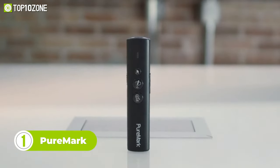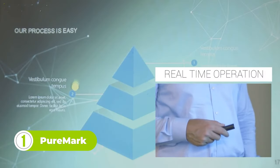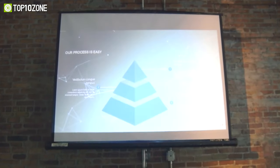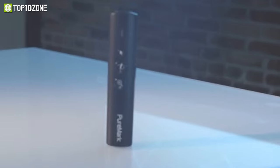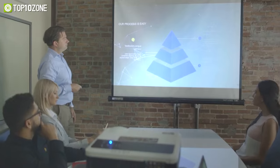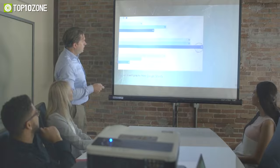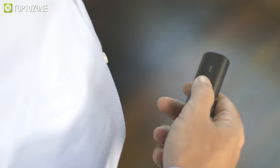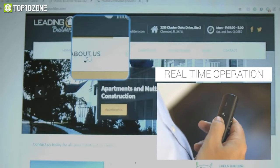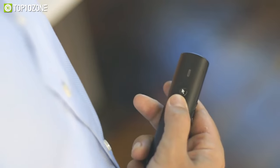Here's PureMark, a wireless presenter that works as an air mouse and offers other rich interaction functions to boost your efficiency and productivity. Simply connect it to any device with an HDMI output and unlock a wealth of interactive actions in one simple-to-operate gadget. With one press, it can offer mouse-like features, and the Marker button will allow you to highlight what's important. The Zoom button will allow you to expand any area you choose for easy selection. Lastly, you can use the Arrow button to switch slides and scroll web pages effortlessly. PureMark also has a no-delay, long-range connection speed, ensuring instant response and free movement.